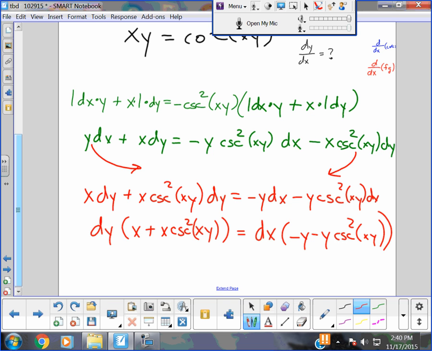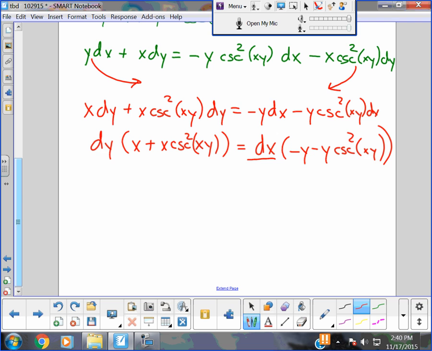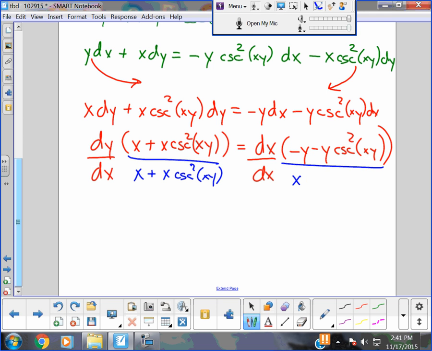And I want to get the derivative dy dx, right? We want to use the differential, so we're going to divide by dx. And I'm going to cheat today, because that's going to give me dy dx times this factor, which is a sum. So I'm going to divide by that at the same time. I'll do it in blue so it kind of sticks out. And when I do that, guys, I'm now going to write the derivative, dy dx. I'll call it y prime at the end here.